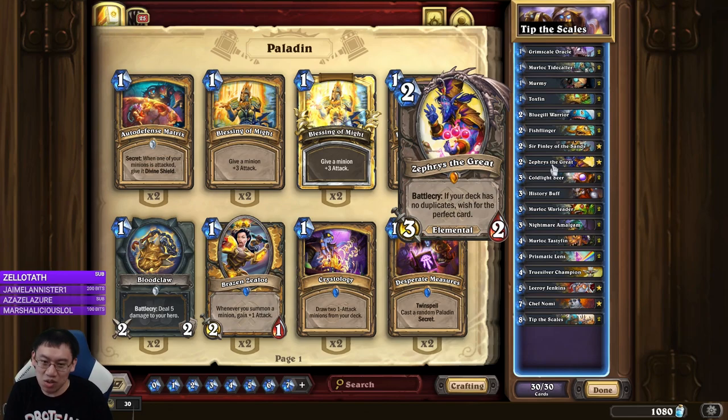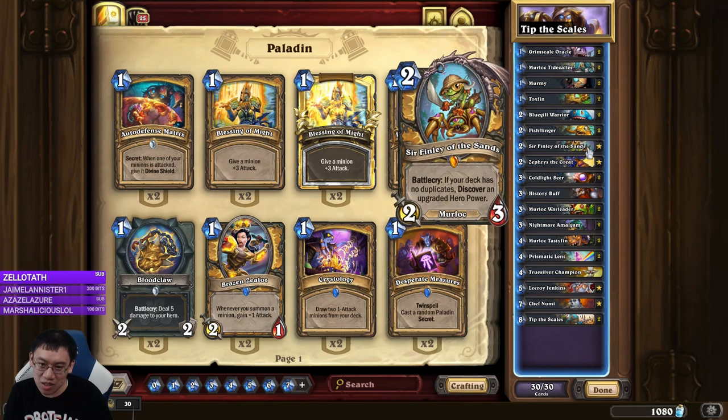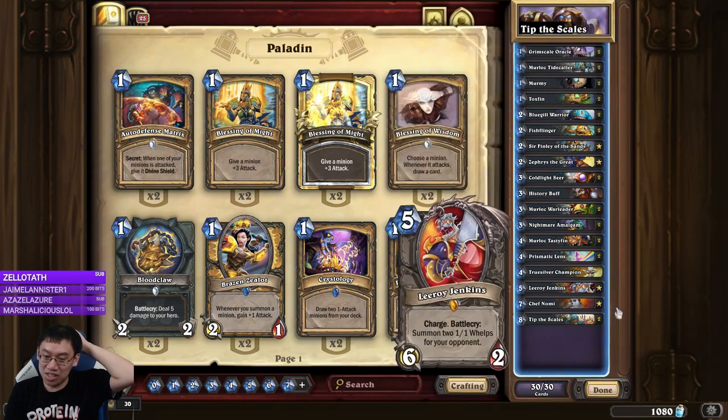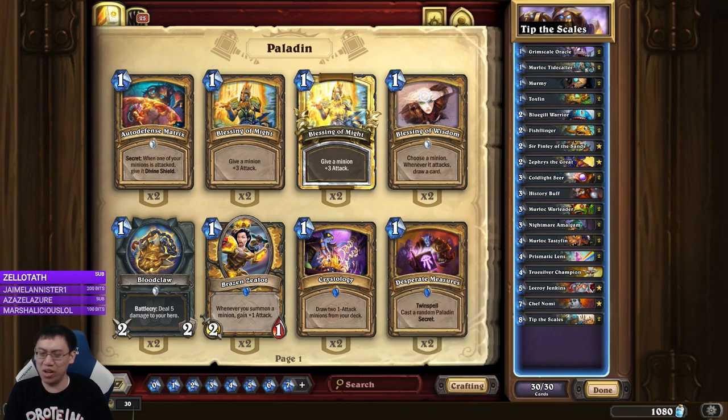Interestingly, there's also Zephyrus and Sir Finley of the Sands in here, because you can mill your deck so fast with Tip the Scales that this will be a singleton deck. Chef Nomi is in here as well, because somehow you actually run out of cards in your deck.